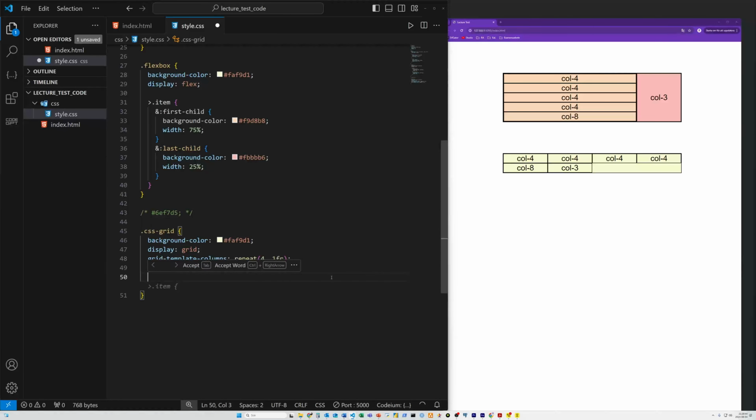Now, things are going to be quite different here. We don't have to say the direct item down here. It's just not smart enough to understand that we don't need that. So we could go ahead and just say item with items inside of css-grid. So not any item, it's the items inside of css-grid.